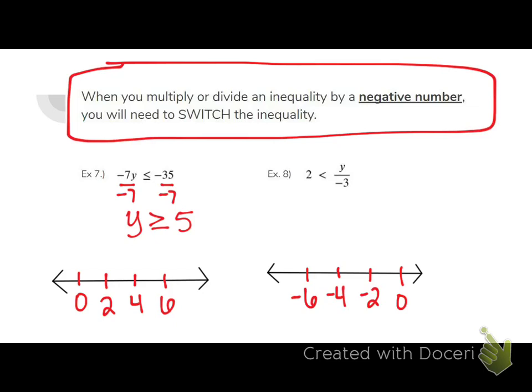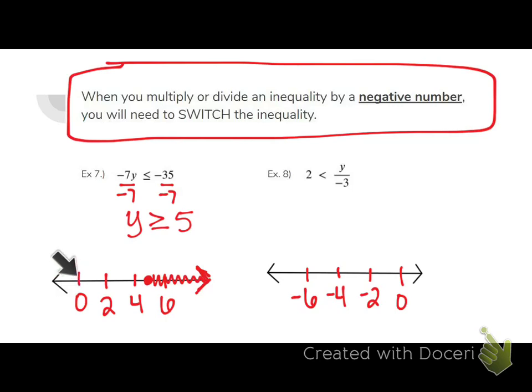Okay, and we can check that when we graph our answers. So when we go to graph it, are we open or closed at 5? We are closed at 5 and we are shaded to the right. Now, if we hadn't flipped it, we would have thought to shade which way? To the left. And if we shaded to the left, we would have included 0 in our shading, right? Okay. So if it's shaded, it means it works as a solution.